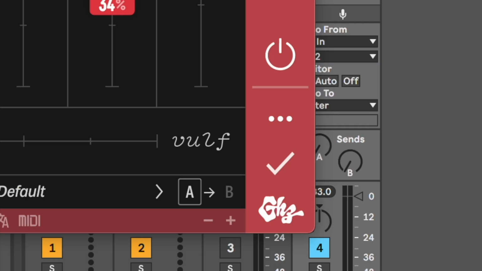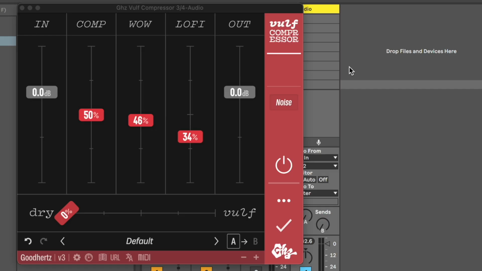Compressors are probably the most essential effect in all of music making. They're mostly used for dynamics, meaning that your signal, if it's really quiet, will be kind of squashed to make the overall level of your track more consistent. But even more simply, you're reducing the difference between the loudest and quietest part of your track.